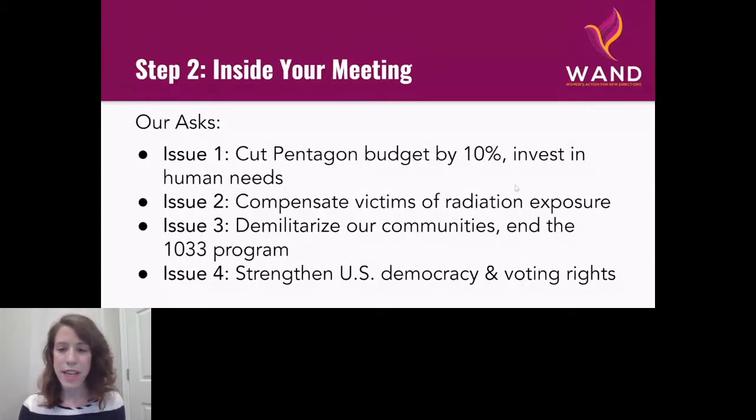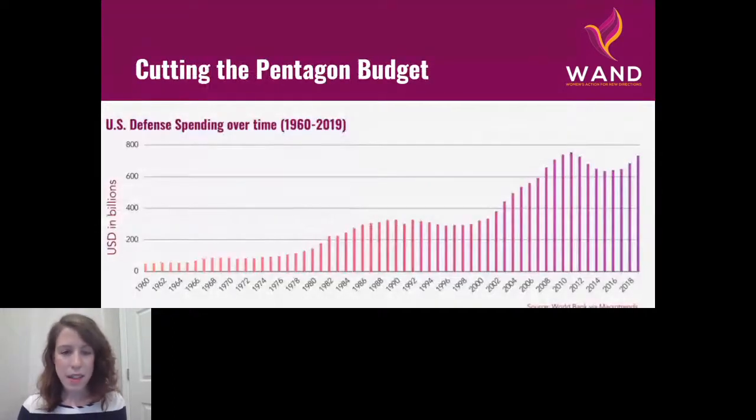But these are our 4 key issues that I'll just try to speed through really quickly since you have additional materials on them. So, cutting the Pentagon budget. This is one of the graphics that we've put into our leave behind. As you can see, there have been absolutely massive increases in our military spending over time. And I think that context is pretty important to share. When is enough enough? Can we ever get back to our spending levels in the 60s and 70s?